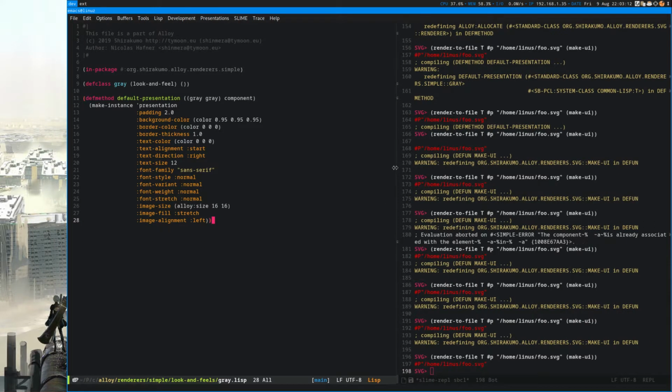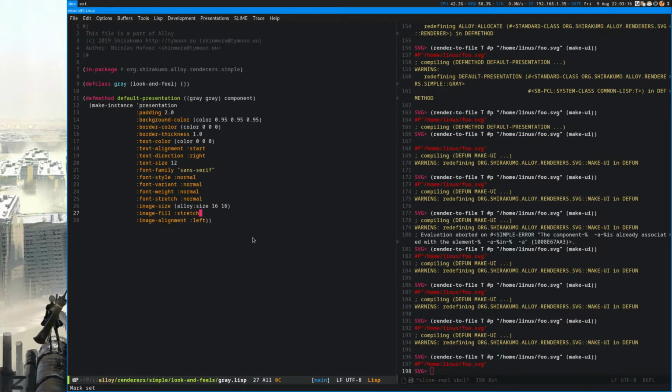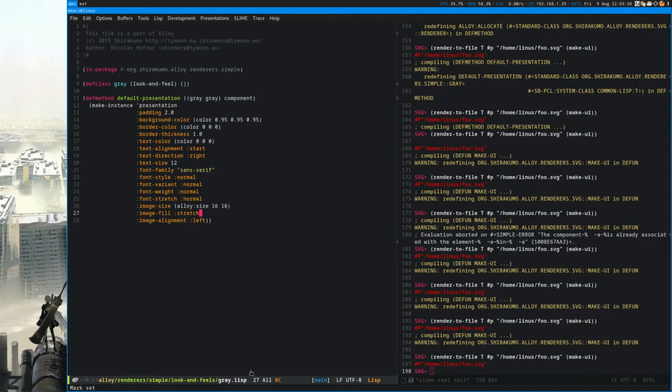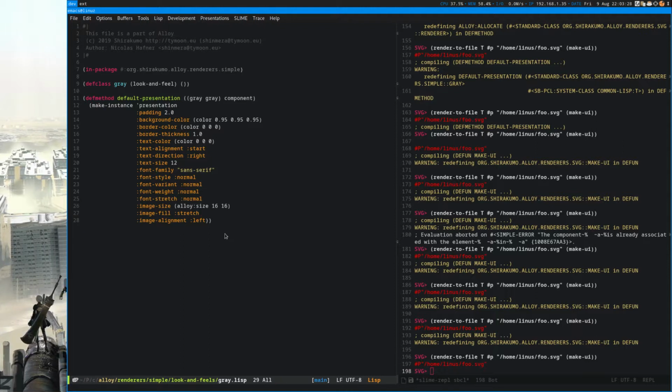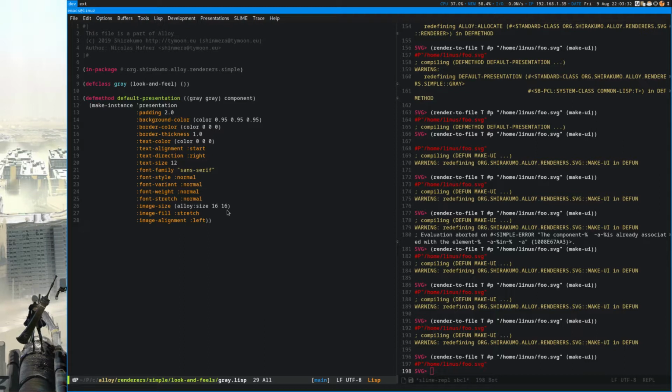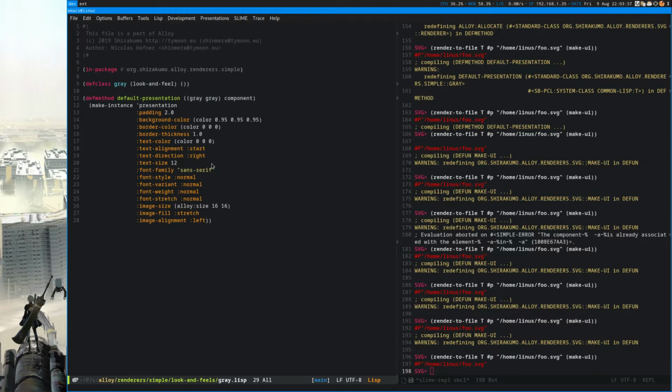We still have a huge amount of work left to do: defining a better default presentation, figuring out the precise parts of the styling, making better layout managers, and finally implementing more renderers. It's always nice to visually see the progress of your work too. Yes, I've been waiting for this moment for a long time.